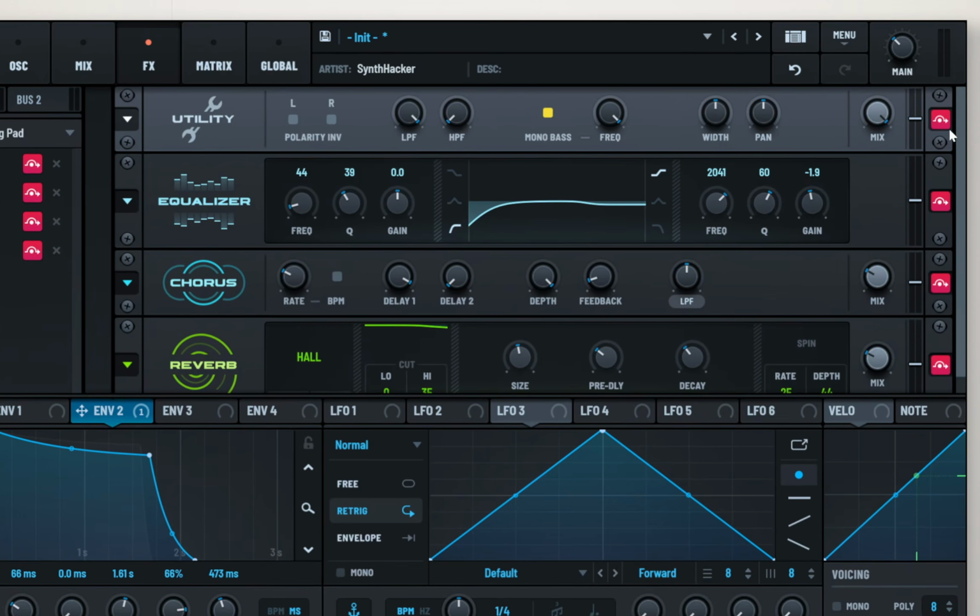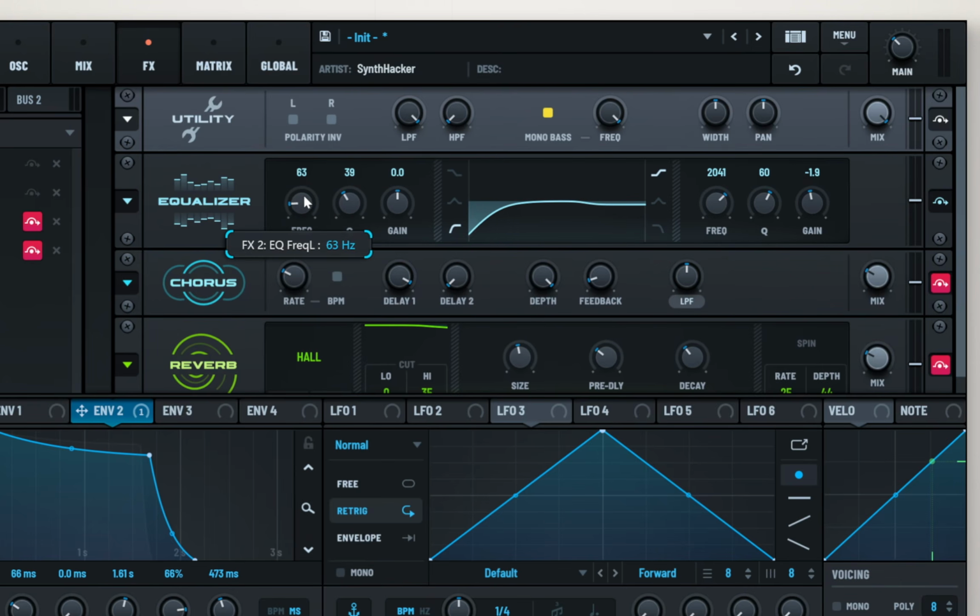Moving into the effects, the first thing I like to use sometimes on pads like this that are very wide is actually a utility plugin to mono the kind of low end. What this does is just make sure that frequencies below a certain frequency are mono and not being pushed out too far left or right, because it can sound a little bit weird when low frequencies are really kind of hard panned. Next, I just used a high pass EQ to roll off some of those lows.